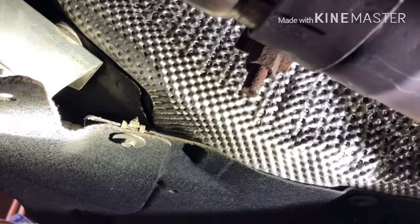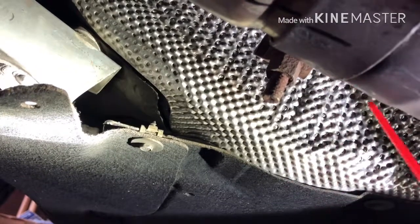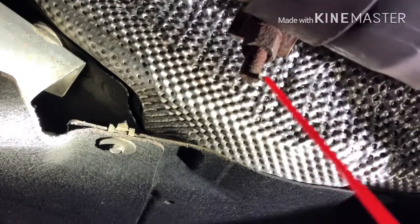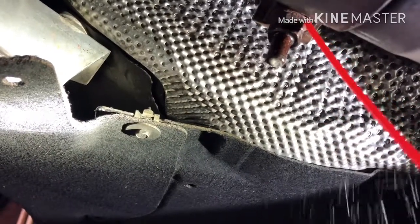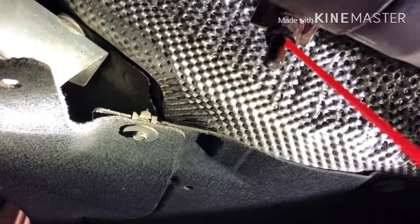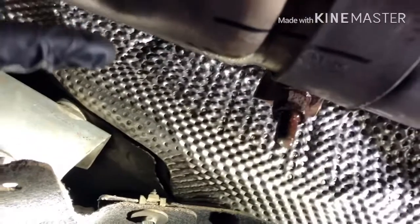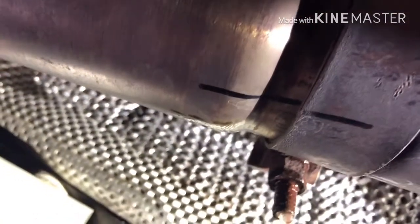First thing first, let's soak this V-band clamp right here. As you can see, it looks kind of rusty, so I don't want to break it. I'm just going to soak it with WD-40 and let it sit a little bit so it'll be easier to get out. I'll give it about 5 minutes to soak in. Also, I draw a line right here so we know exactly where it was when I loosen this and push it back, so I can get the downpipe off before I work on my V-band clamp.